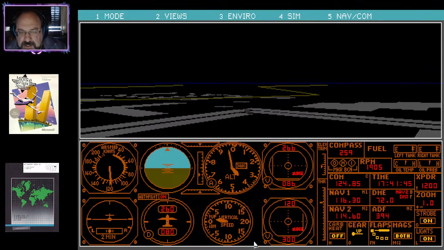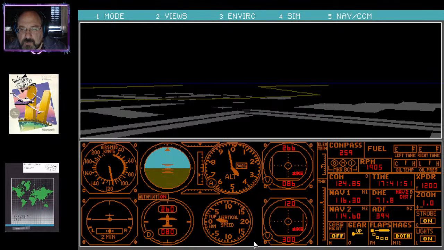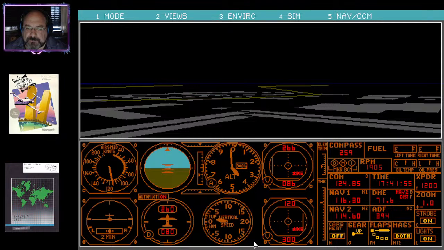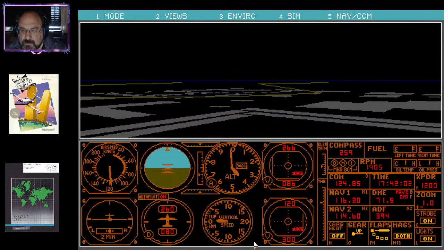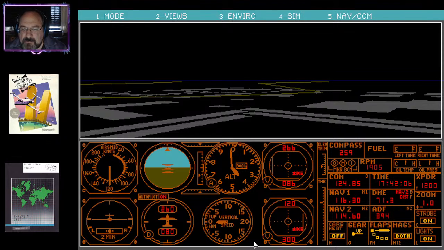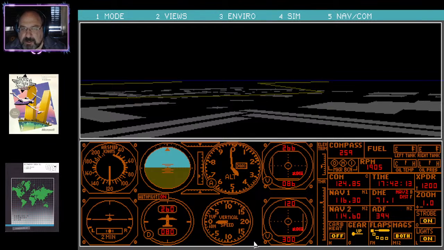Okay, so that yellow line is a major roadway. That's going to be taking us to Ottawa. And we've got DME on NAV2. It's 71 miles, but I don't think the airport's going to be 71 miles. It's going to be more like maybe 60 miles away.